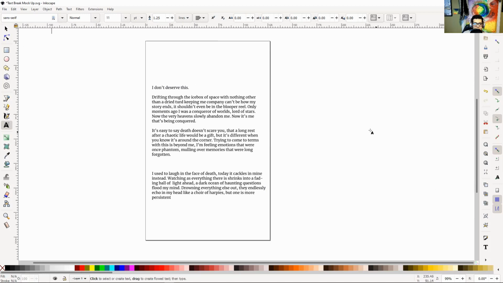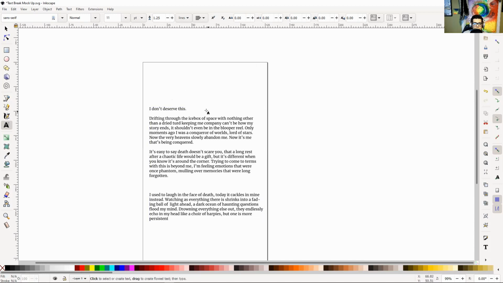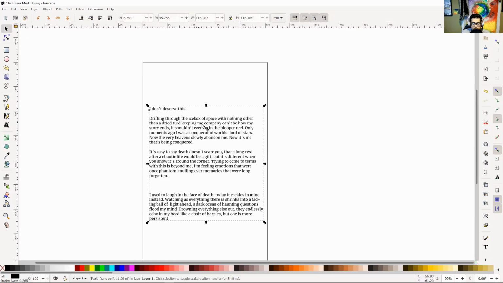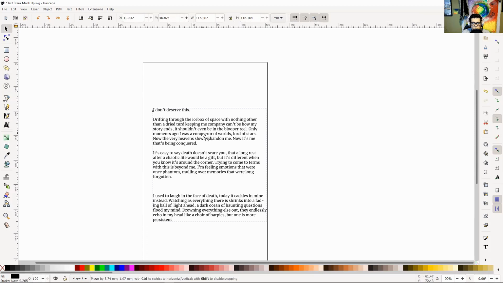So now we have a decent look of what it's going to be, decently mocked up. Well, I mean, the text is a little squared out, but that is more typesetting type of stuff. But right now, we're going to worry about the text break itself. So we have the idea. And again, for actual purposes, you will have to move the text down a little bit more. I would say that the text would probably have to fit within this space.